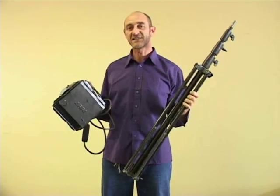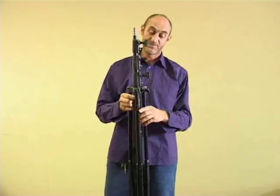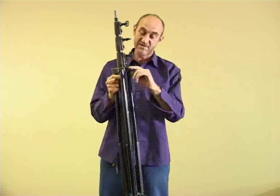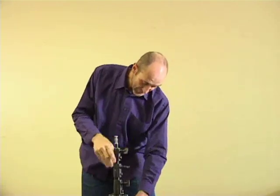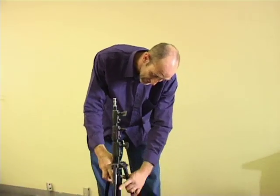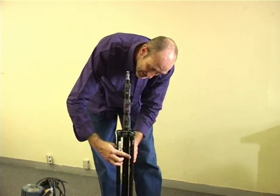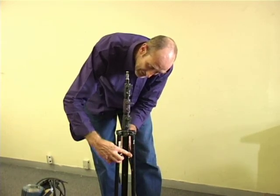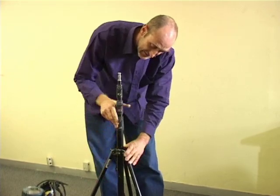Let's put up a light on a light stand. Put the light down first of all, so that you can handle the stand. Unlock the top of it. Put it on the floor. Spread the legs by pulling out on those three legs. Just grab each of the three legs all at the same time and pull out and down.